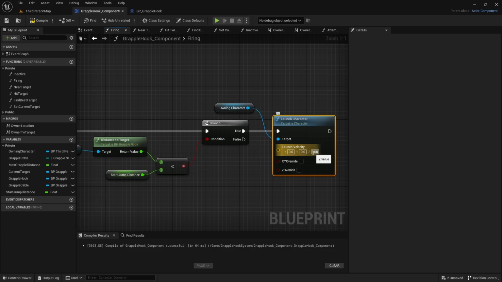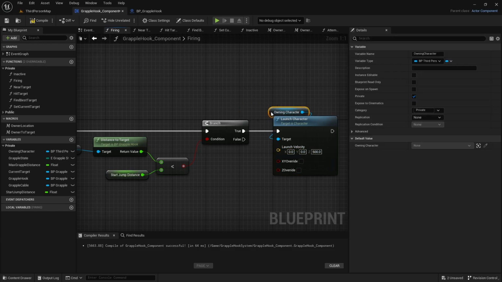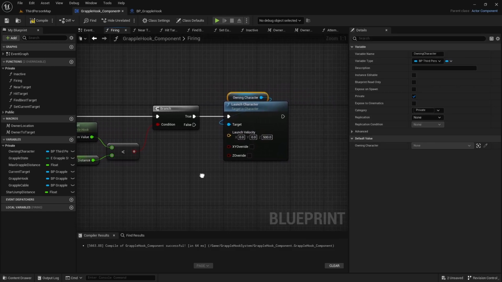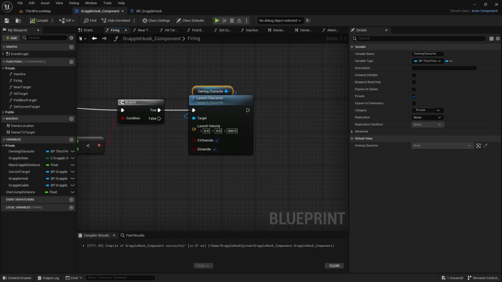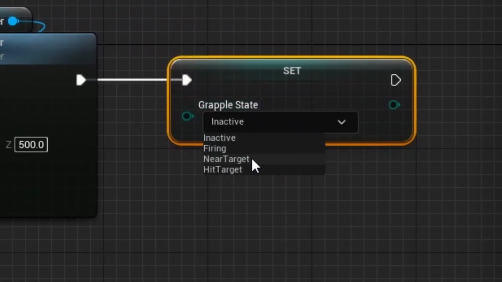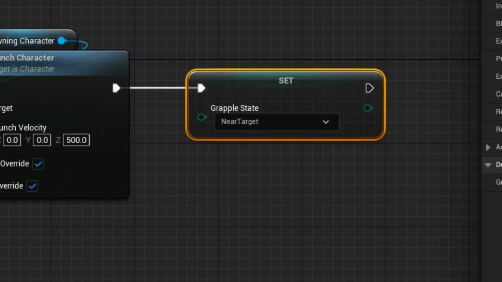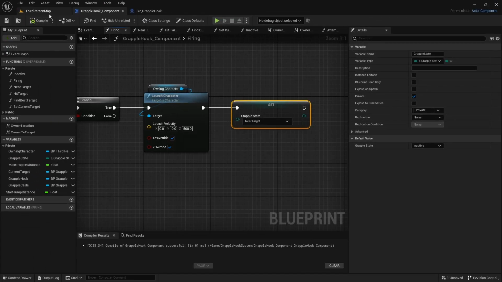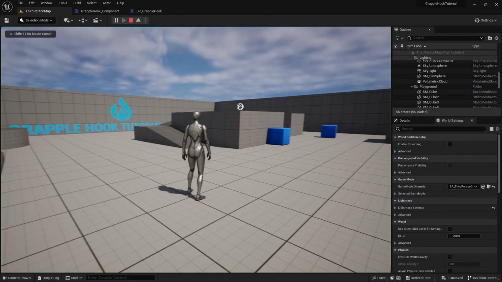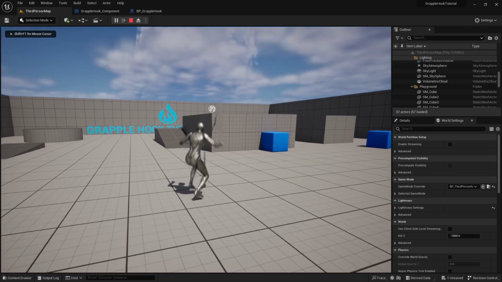We're going to set that to 500, and we're going to override the XY and override the Z. Go ahead and compile and save that. And then we're going to set our grapple state. So Alt and release, set your grapple state, and we're going to set that to near target. So now, let's go check that out. When we shoot it, it should do a little hop.